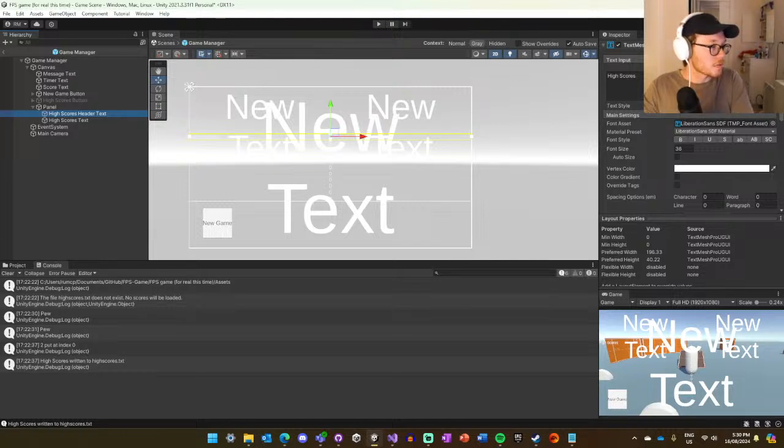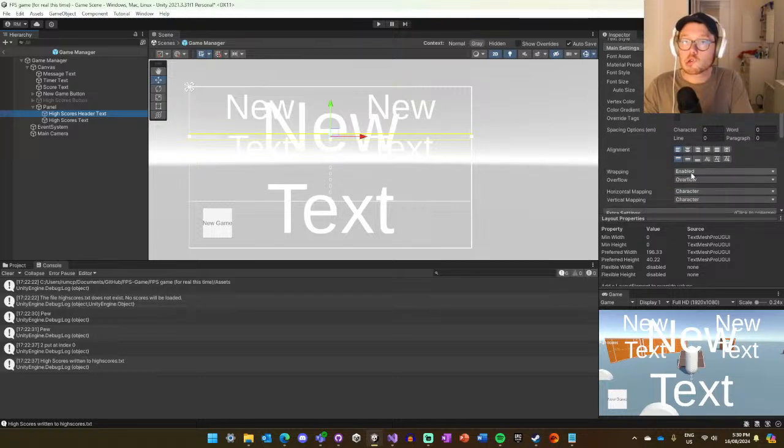We also want the text to resize itself according to the screen size. To do this, we need to ensure the best fit option is checked in the text properties.